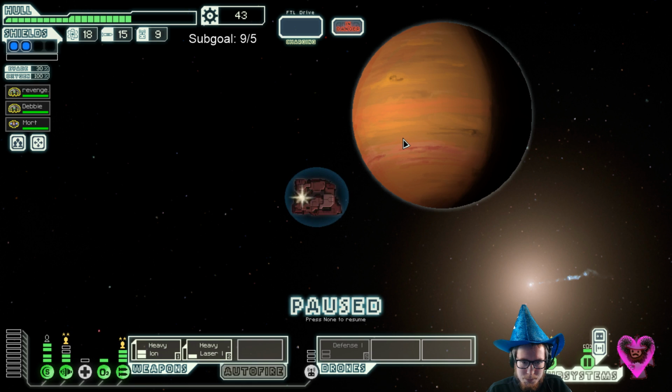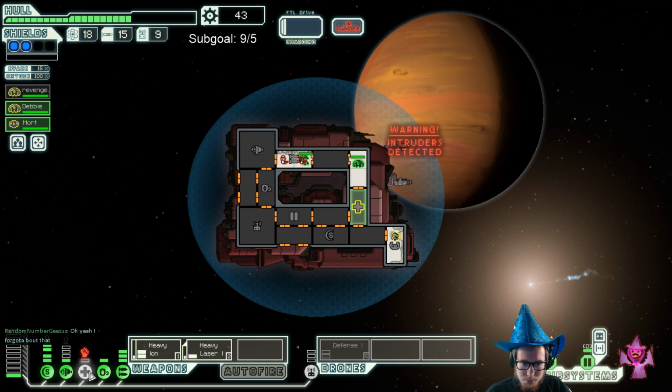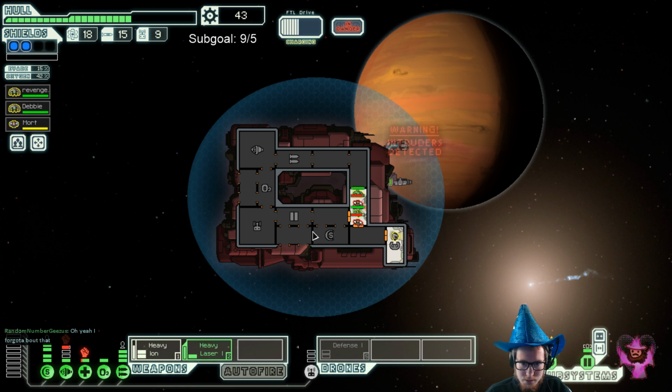We want to have 80 scrap, and we want to run into a store. Oh man, they've disabled my sensors. Not sure what we're gonna do about that. Okay. Dealing with actual borders will be interesting. I just finished this fight. If you guys have anything to do for the next 5 minutes, you can, I guess, go do that now.